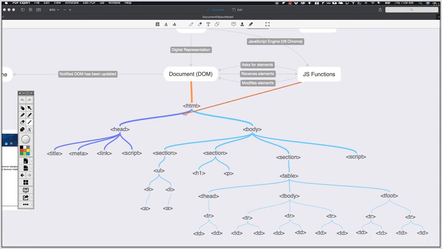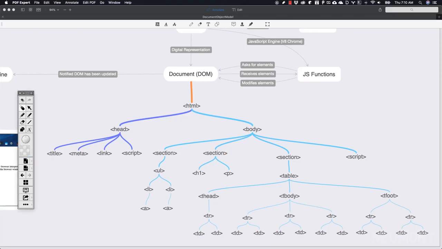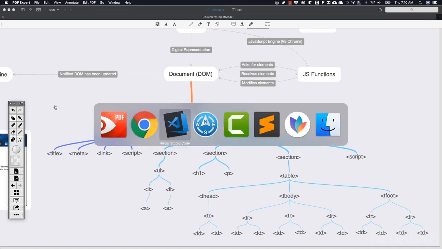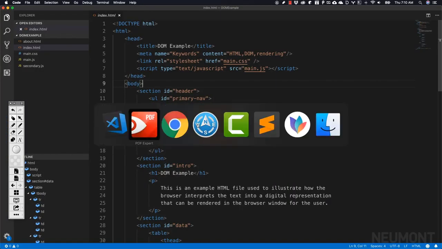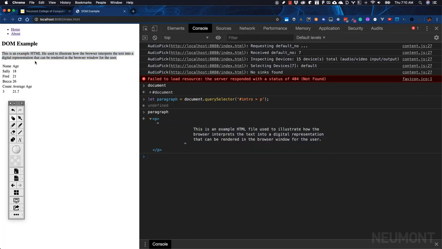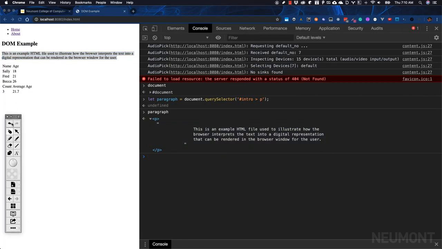The DOM will go through, look for that section with that ID, and then get us that element. And the cool thing is that when it passes that element back to us, we have that full-blown link directly to that object, to that element. And what that means is that the second we make an update to that element, we're going to see that reflected over here. So let me move my screen ink down here.